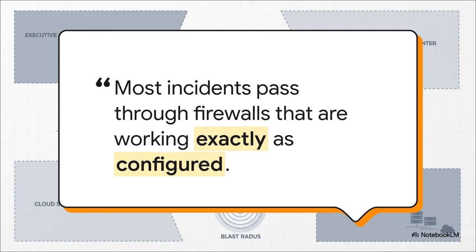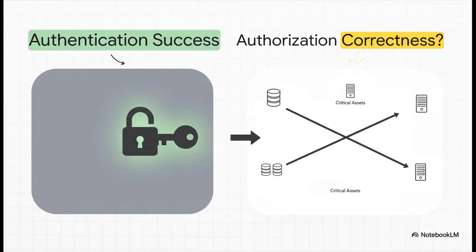And this just nails the point home, doesn't it? Your tools are probably doing their jobs. The firewalls are enforcing the exact rules you wrote. The failure wasn't in the tool. The failure was in the flawed logic that you told the tool to enforce. This is another huge insight, especially when we talk about stolen credentials. Just because a login is successful doesn't mean the right person is doing the right thing. When a vendor's VPN credentials get stolen and used to wander all over your network, that's a perfectly legitimate authentication that leads to a completely illegitimate outcome. And why? Because the network architecture granted way too much authorization.